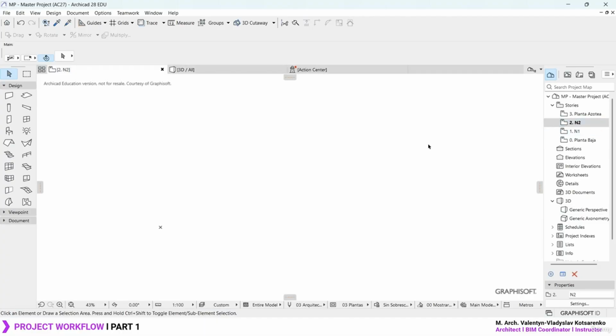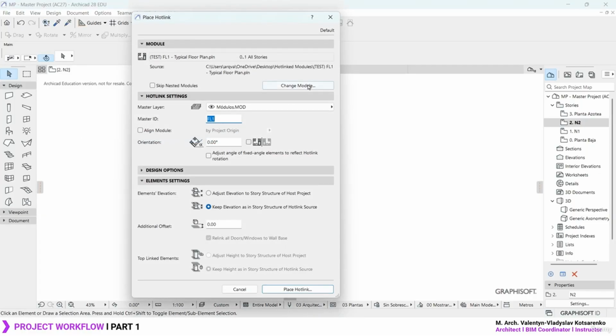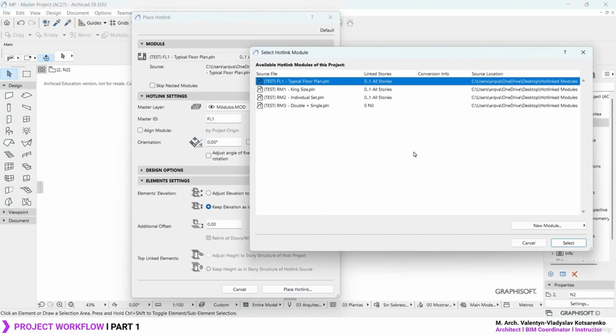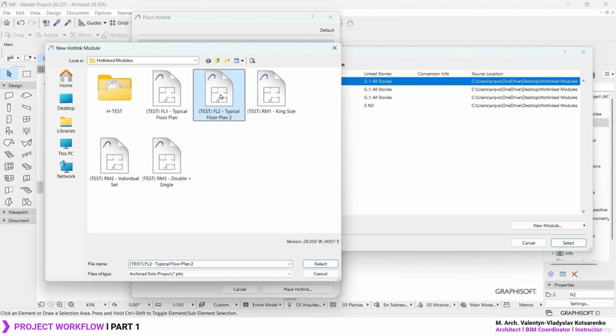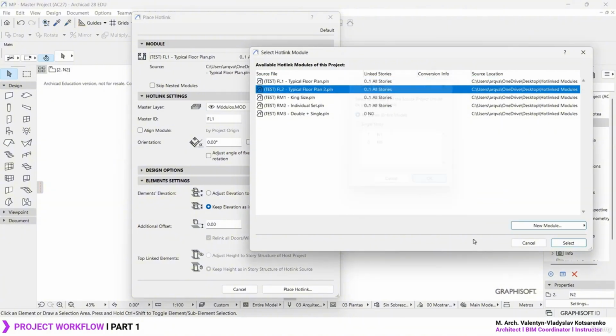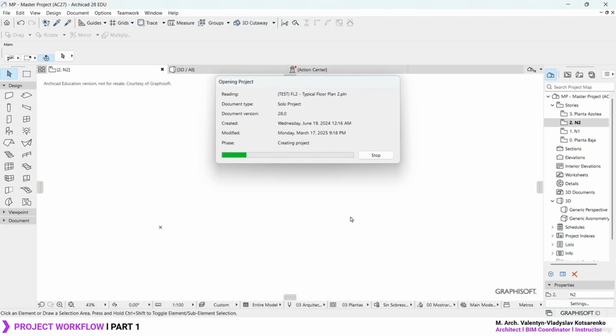I'm going to activate level 2. File, external content, place hotlink. Let's select the second typical floor plan, this one over here. Press OK, select. Adjust, keep elevation. This is going to be floor number 2. Place hotlink.